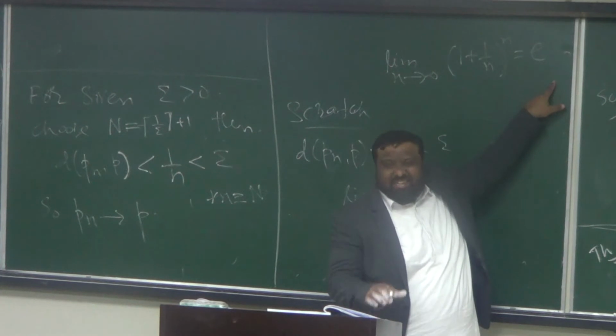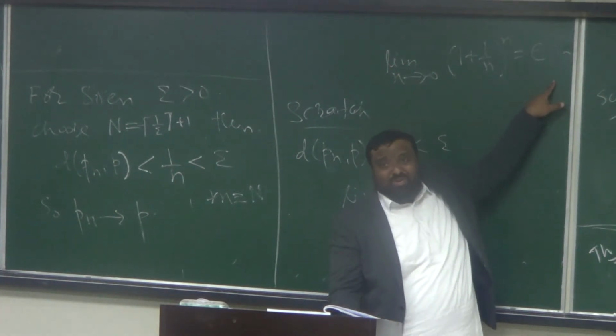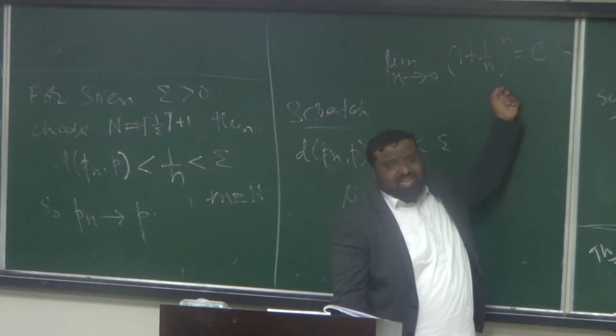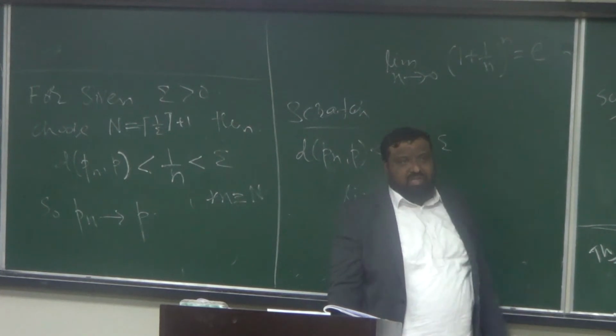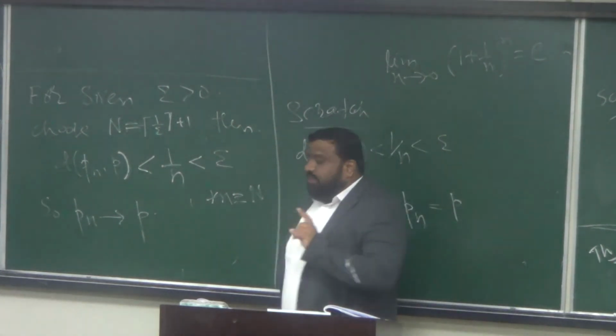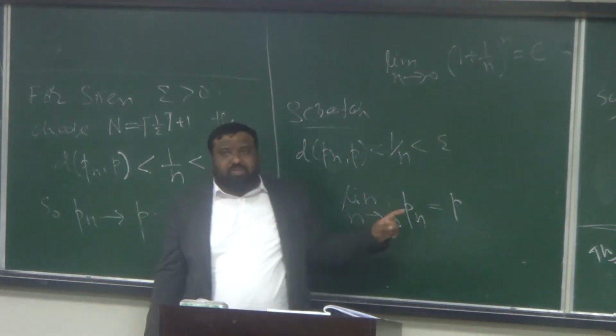So we are not saying that they are equal. They can't be equal. But we are saying that this guy is approximating your irrational number when n gets bigger and bigger. So now let's interpret this theorem.